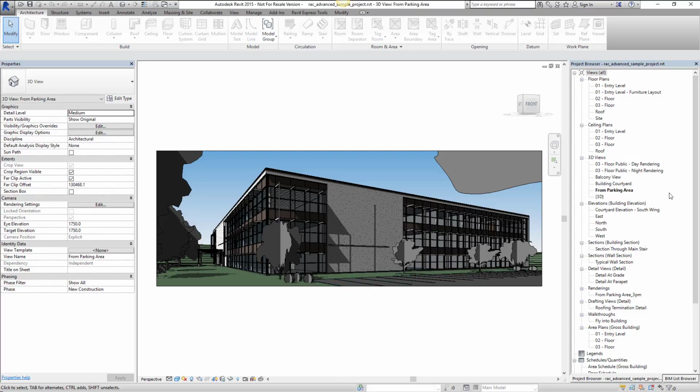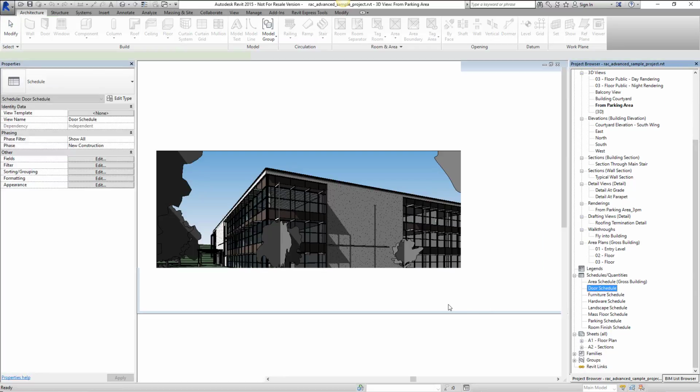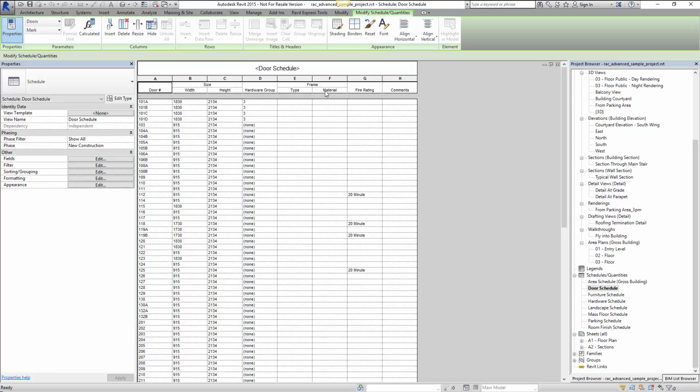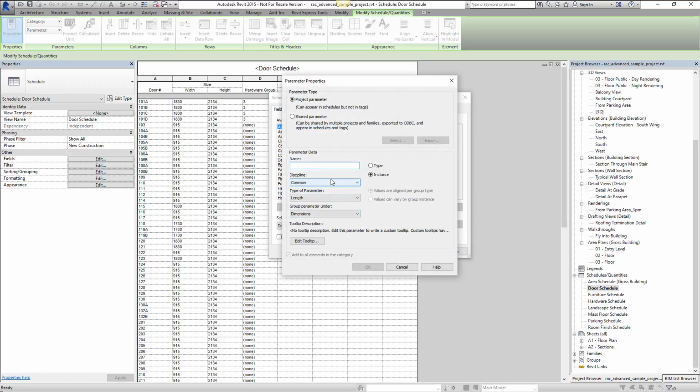Before opening Spec Exchange, I will be opening the door schedule that comes in this project. As you can see, some parameters are already predefined and pre-selected. What I'm going to do here is add one more that will be helpful in the next step when I open Spec Exchange in order to filter. My new parameter will be Send to Allegion. This will be a text parameter.